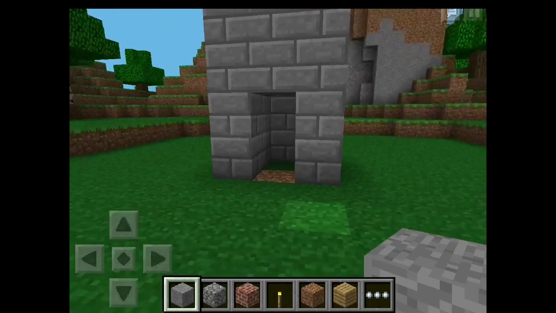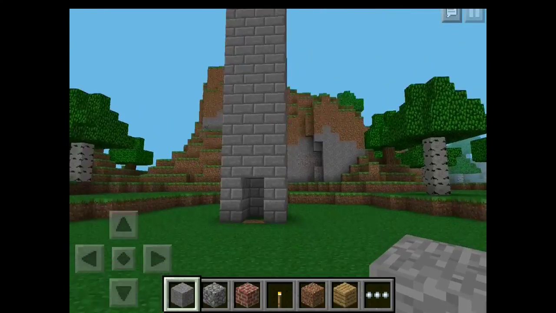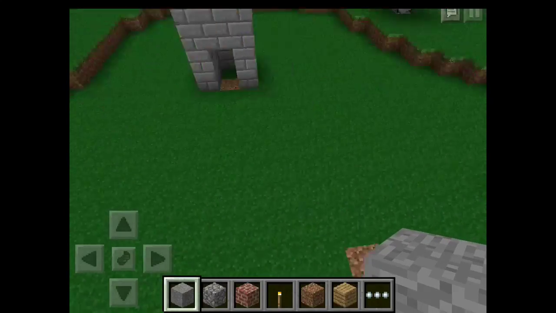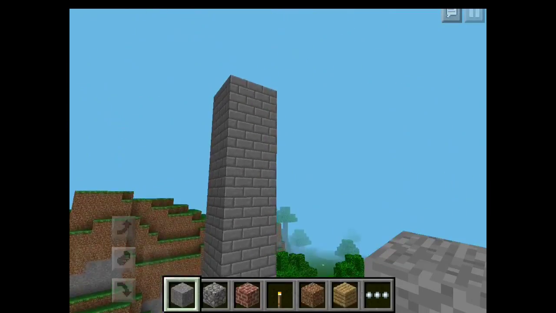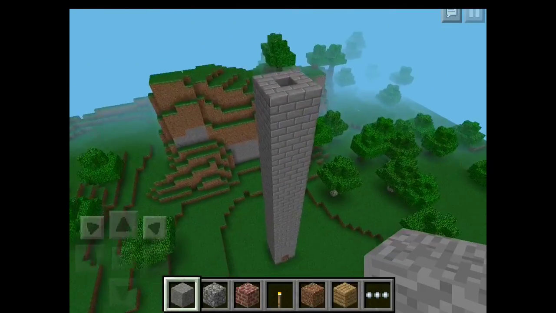Okay, and we are back. So it didn't really take me that long to do it. What I've done is that I've basically added a doorway going this way, because that's going to be important for later, and I have increased the height of everything to 25 blocks high.